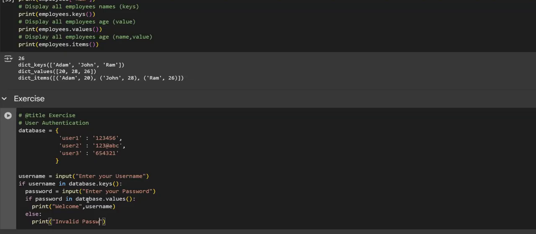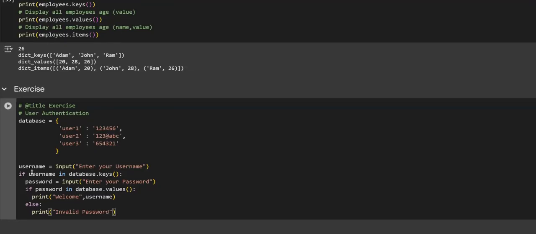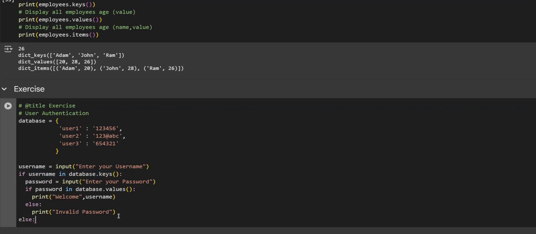I'm sorry, invalid password. Now, if the username itself is wrong, then we are supposed to mention the else condition outside. That means if the username itself is wrong, it will come to this else condition and it will say invalid username.